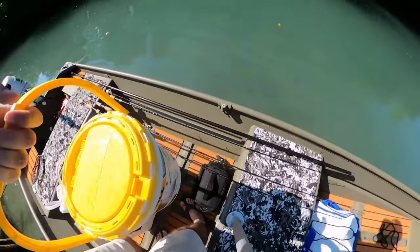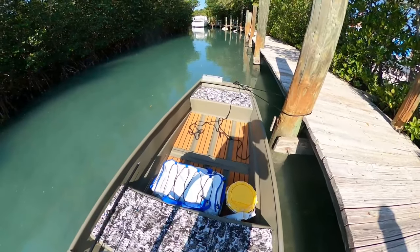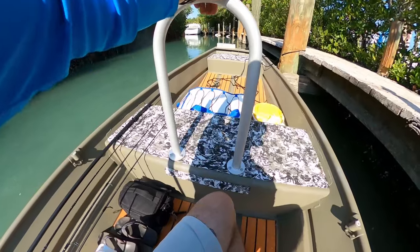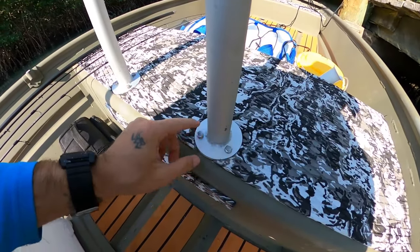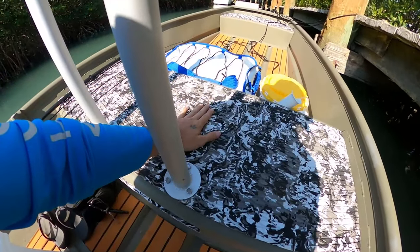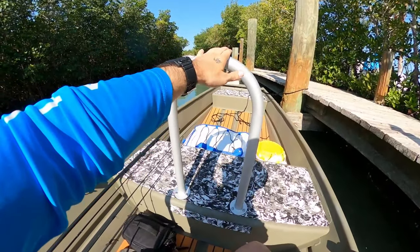The tide is extremely low right now. For those of you who have noticed, the setup has changed just a little bit — other than the fact that I'm missing my trolling motor because I forgot the battery this morning. We installed the grab bar. This is basically like a regular aluminum pool grab bar, and it's through-bolted — there are nuts underneath and it's on there solid. The only way it moves is the aluminum right here flexes a little bit, but it's solid. This was the last thing I needed to do to the boat.